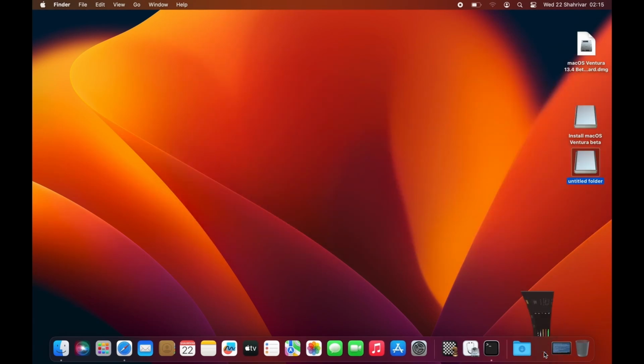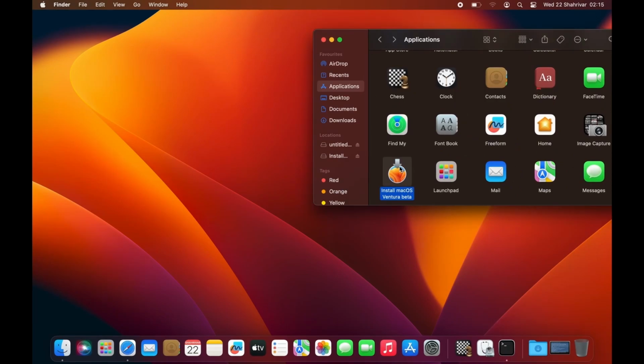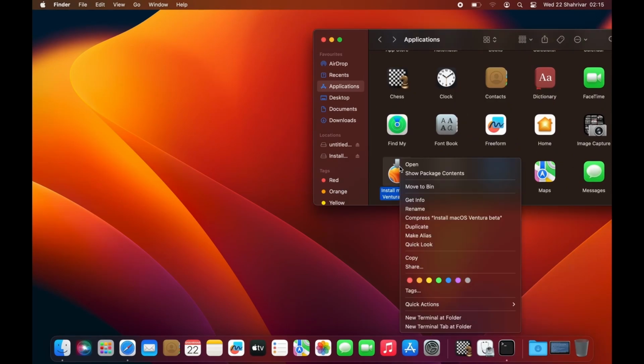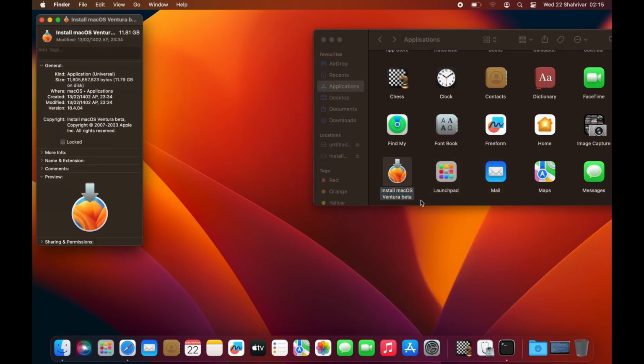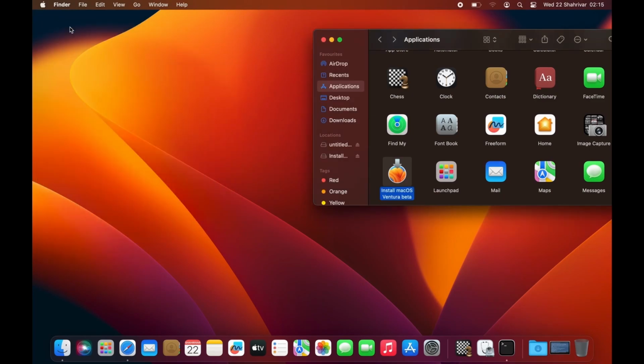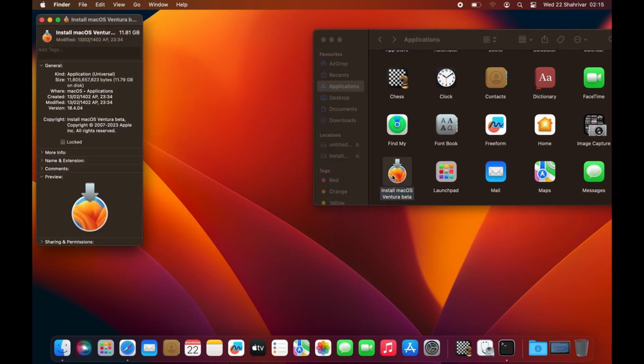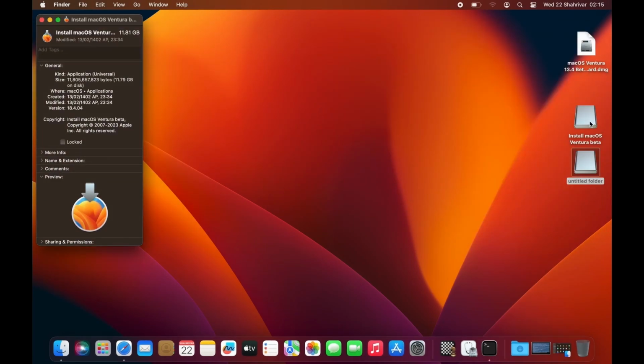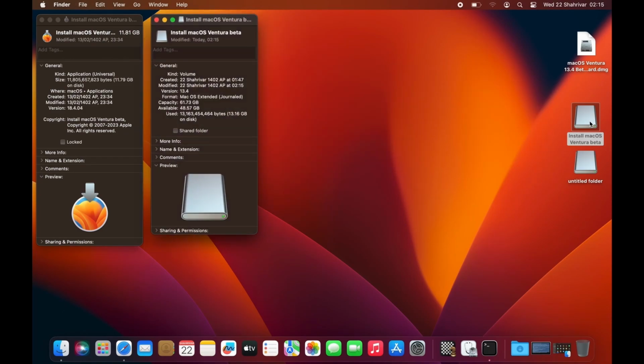So let's head down to my Applications folder, right click while holding the option key, and then scroll down to where you will see Get Info. You can also do that by holding the Command and the I button. So Command and I, you can see that same thing we needed to do in this USB.